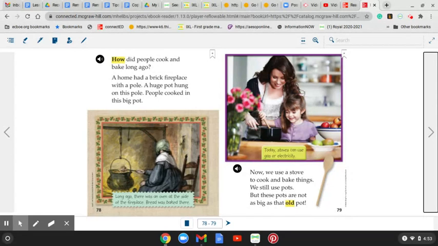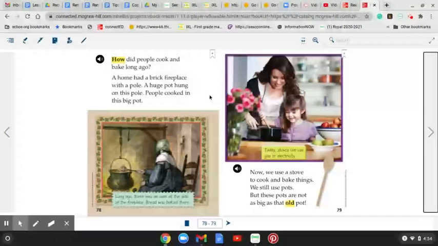Bread was baked there. So we see that this is much different from the way that you see your family's cooking. They are cooking over a pot, and in that pot, they had to cook what they were going to eat. So usually it was just one thing they had to eat. Unlike we get chicken fingers and rolls and fries, they would have one thing, and they would have to cook those things, and maybe they would have some bread, but not every day of the week. Look at your highlighted word that is how, and spell that word. How. That word is how.